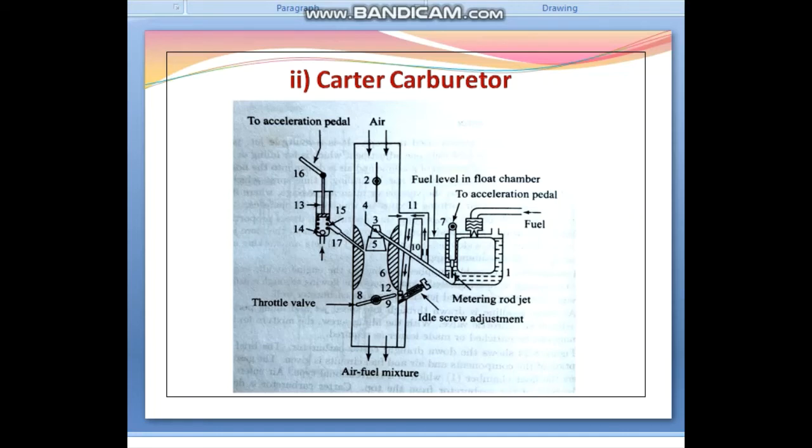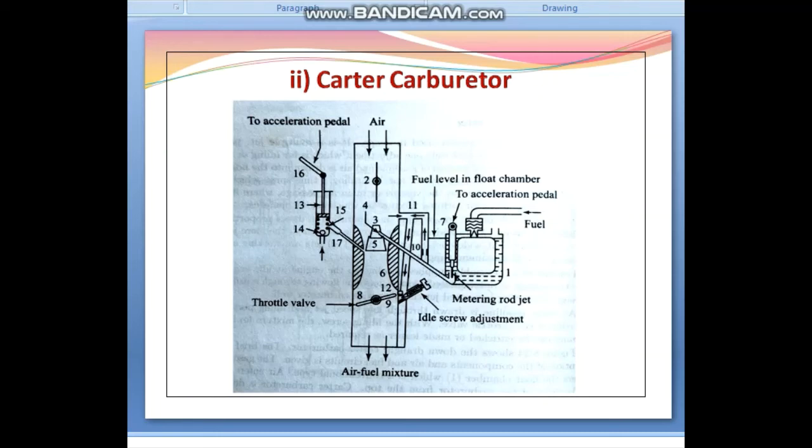When the engine is choked, the whole of the suction produced by the piston on the induction stroke is exerted at the main nozzle, which then provides fuel. Since the air flow is quite little, a very rich fuel air ratio mixture is provided. When the engine starts, the spring controlled half of the choke is sucked open to allow the correct quantity of air during the period of warm up.